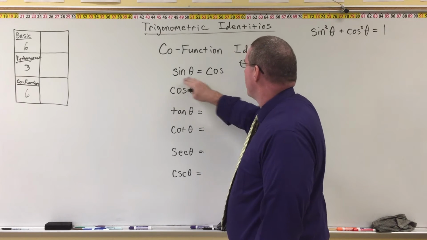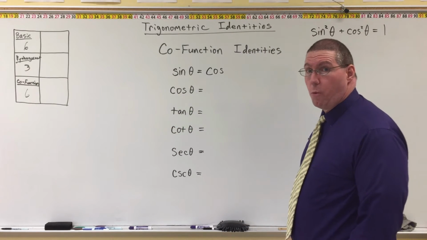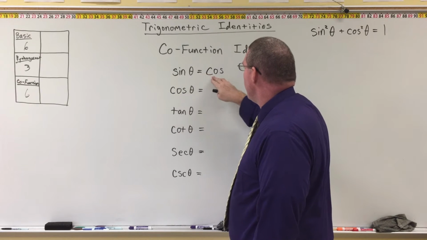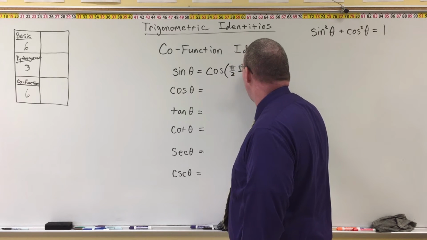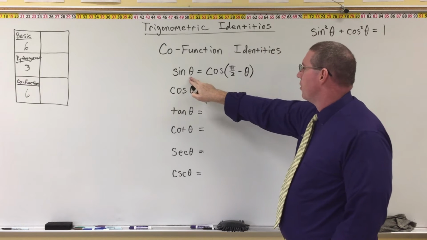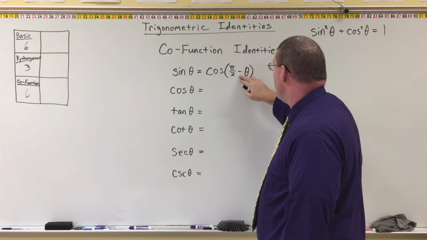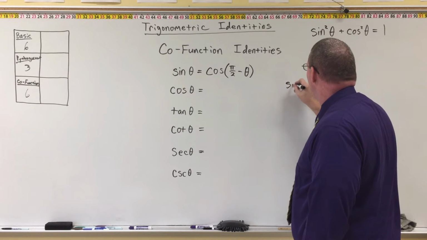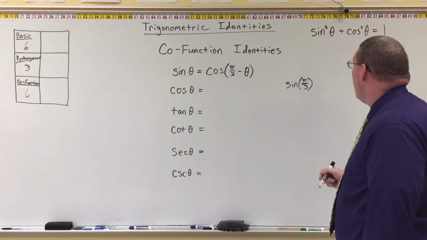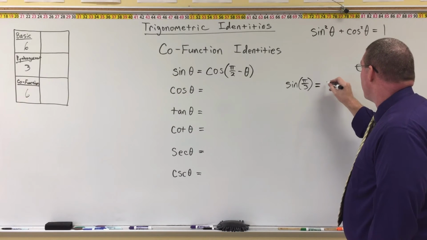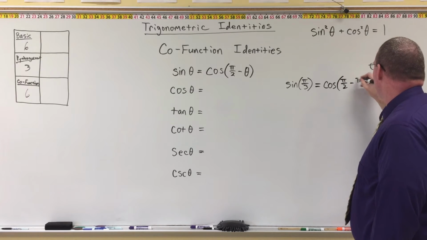So how is sine related to cosine? It's very simple. You're going to love this one. All 6 of them basically work pretty much the same way. Sine of theta is equal to cosine of pi over 2 minus theta. So whatever angle you're dealing with here, whatever theta is, that's going to be the same thing as cosine of pi over 2 minus that angle. So for example, what if I said, hey, what is sine of pi over 3? Well, what we could say is that sine of pi over 3 is going to be the exact same thing as cosine of pi over 2 minus pi over 3.